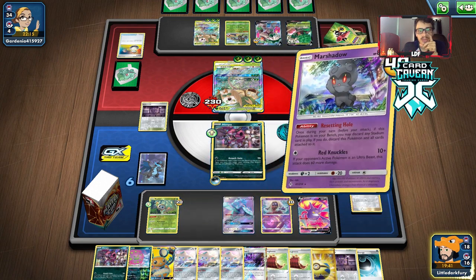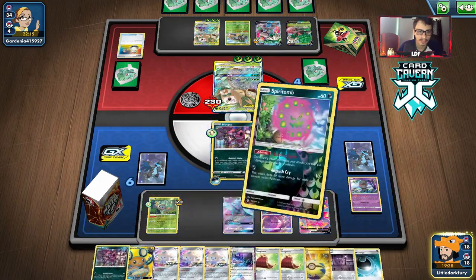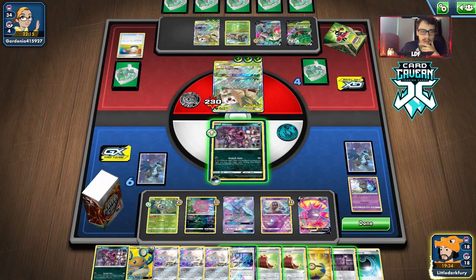I think now we'll just play Reset and Hold, just to get this thing off the board, so we can put the other Spiritomb in play. We should have brought in Jynx, though, actually. I could have put more damage on if I brought in Jynx. That was definitely a misplay.